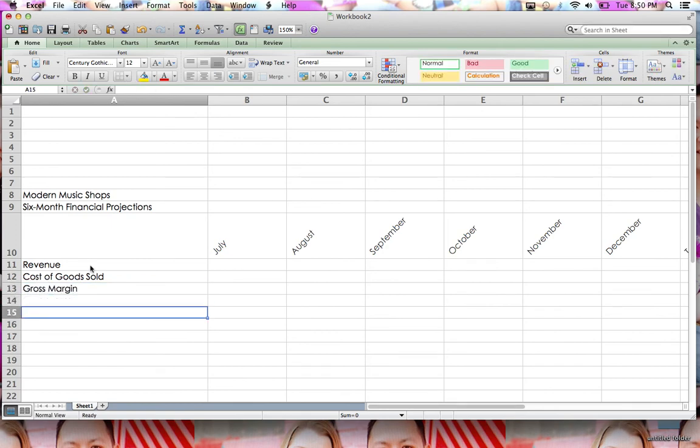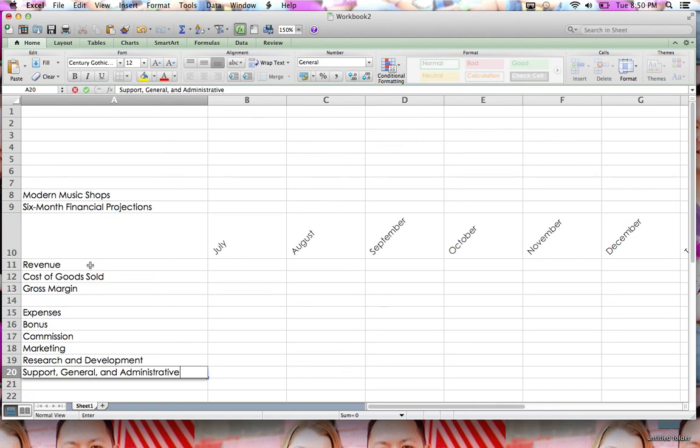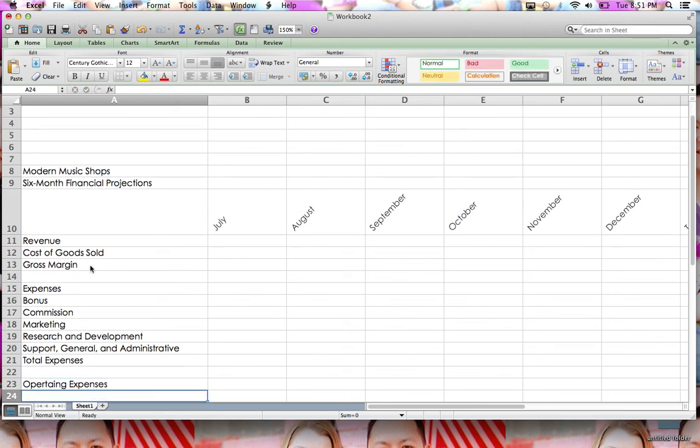We're going to enter twice, so you should be in A15, and we're going to do expenses, bonus, oops, two M's, commission, marketing, research and development, support, comma, general, and administrative, total expenses, and then enter down to A23 and do operating expenses. Oops, can't spell here.